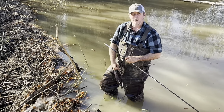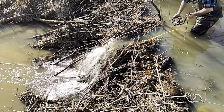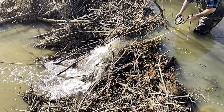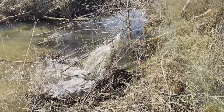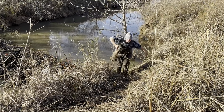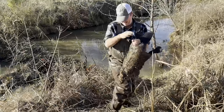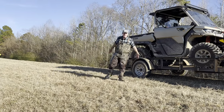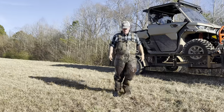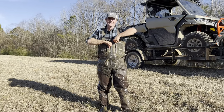We'll get her set back in the water and we'll head on to the house. That makes a day. Let's go see what the kids are doing. Get something to eat.